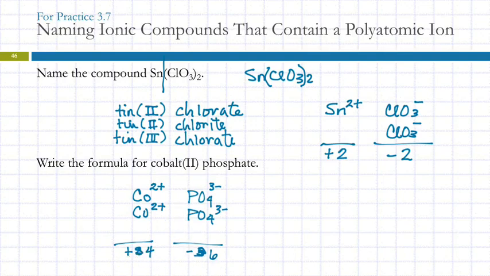So this is like, we're going around in a circle. Well, just keep at it. So we need another positive one here. And now we've got +6 and -6. So I need 3 of these and 2 of those. So Co3. PO4 is a polyatomic ion, and I have 2 of them. So I need to put parentheses around it and put the 2 on the outside so it isn't confusing. Any questions?